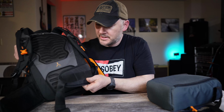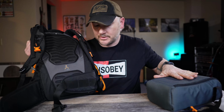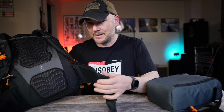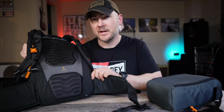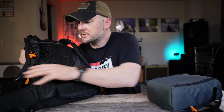And the other point is hip belts. I realize it is a spot to hook this on, but I personally don't feel like you're going to carry enough weight with this pack where you need a hip belt. And I'm just not a hip belt person. Again, personal preference. If it were me, I would say have the option of a removable hip belt rather than a permanently sewed on one. That way people have the option to use it or not. Other than that, this thing is awesome.